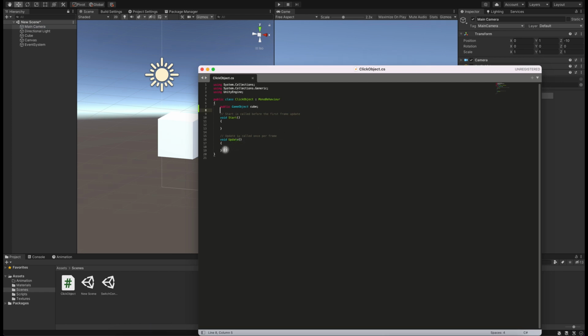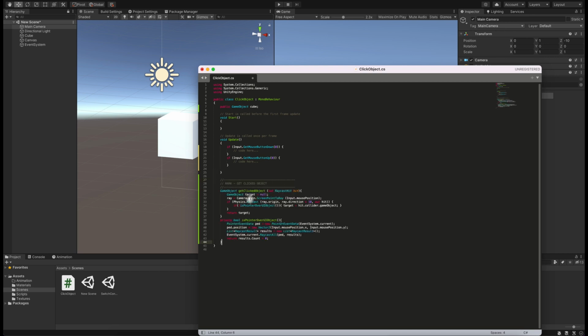Let's go on coding. So what we need to do in the Update function is use UnityEngine's Input. Okay, we need those two functions, GetMouseButtonDown(0) and GetMouseButtonUp(0), which means that it detects the click of the left mouse button up and down, but also the touch. Why that? Because of this code. Actually, this code does the magic.